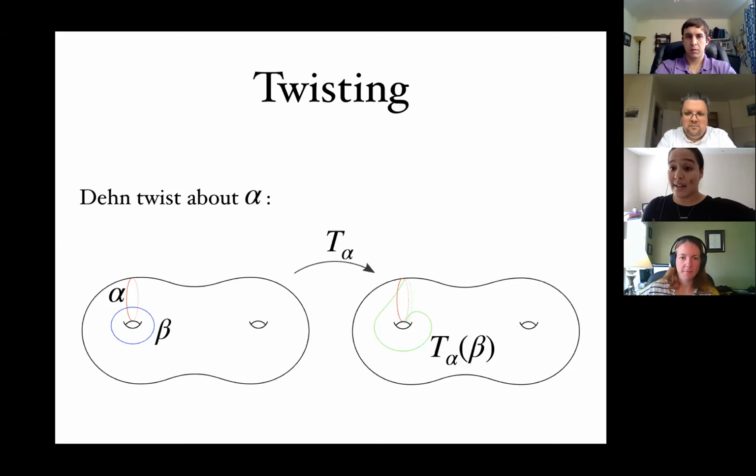If you did that, you get, again, a genus 2 surface. It doesn't really look like anything's different, but the way you can see the action of how this is acting on the surface is by looking at what it's doing to another curve. Here I drew this curve beta in blue, and see how that twist around alpha affects what beta looks like. Instead of just going straight around that genus, our curve beta under the image of this twist goes all the way around alpha and then goes back to its original path. And so these twisting homeomorphisms, these Dehn twists, are going to be really important to build up more complicated maps on our surface.